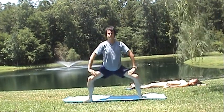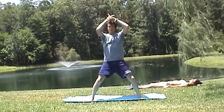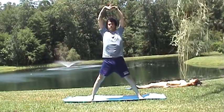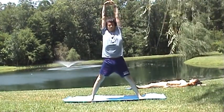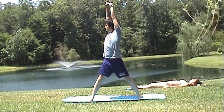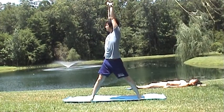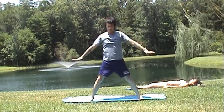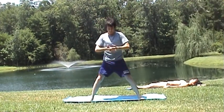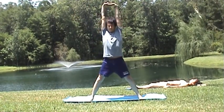Good. Straighten the legs again, interlacing the fingers above the head, and turning to your right. Bring the hands apart. This time interlacing the wrong finger, or the unnatural finger, on top. And turning to the left.